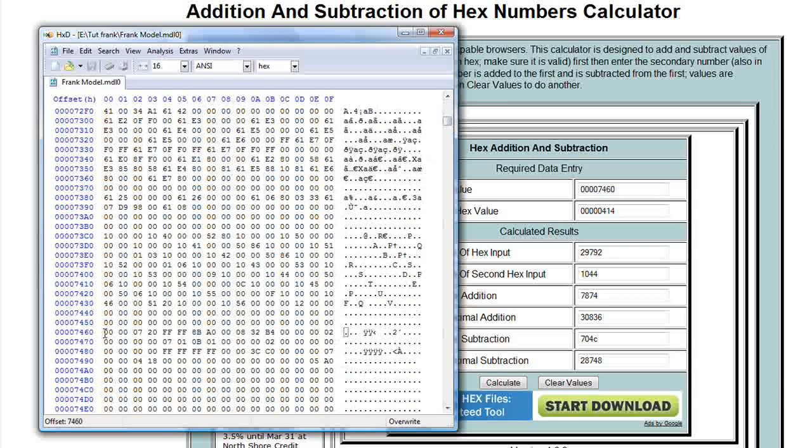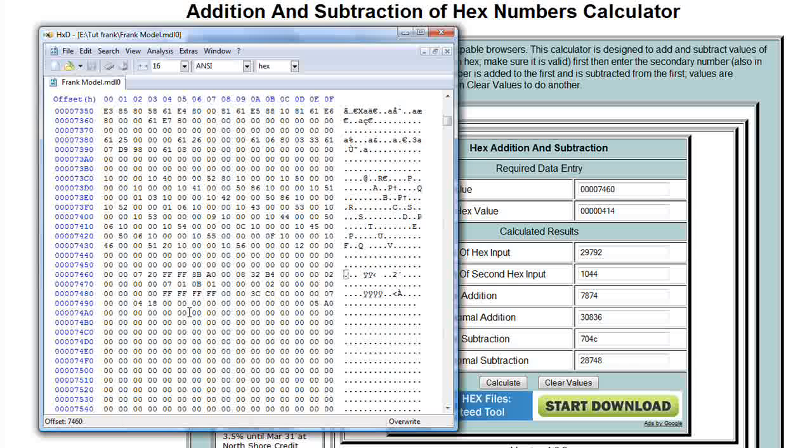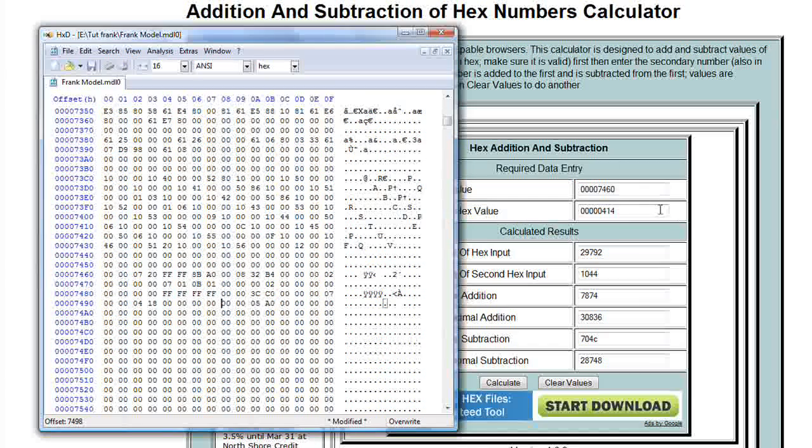This is our material 1 header. Remember from part 1, we had the model header. This is the material 1 header. And what we need to do from this number is add 00000038. We can do that by going down 1, down 1, down 1, and over 8 to here. Select this group of 4 and delete it. We're done with the first number now.